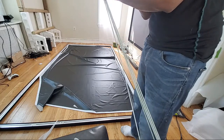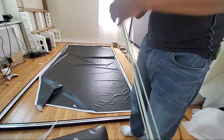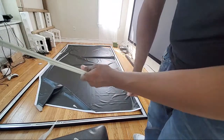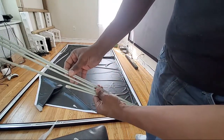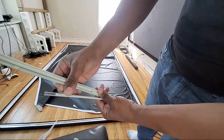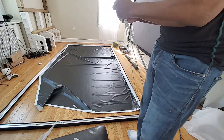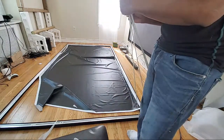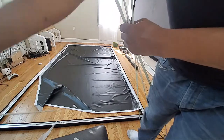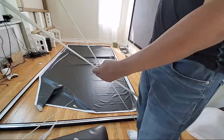All right, so. Already built, like torn apart. All right, so when you size them up, you'll notice these right here with the little caps on the end. That goes to the side. These are the sides. Not sides, sorry, to the length of the screen. My bad, sorry about that. So this one and this one are the length.